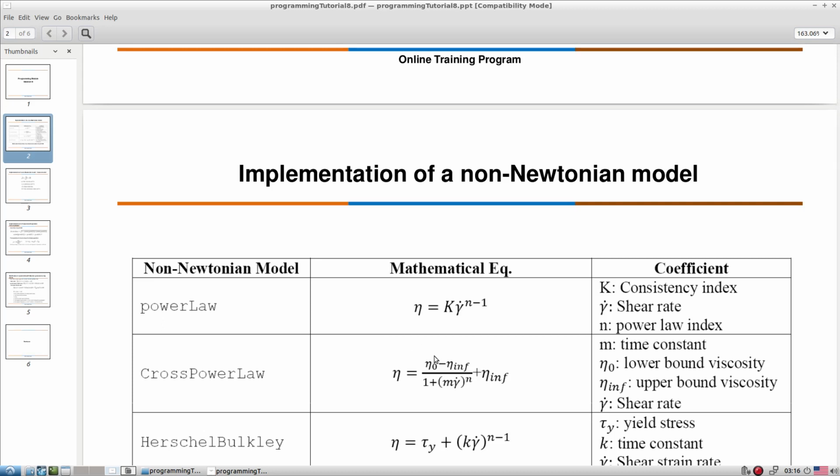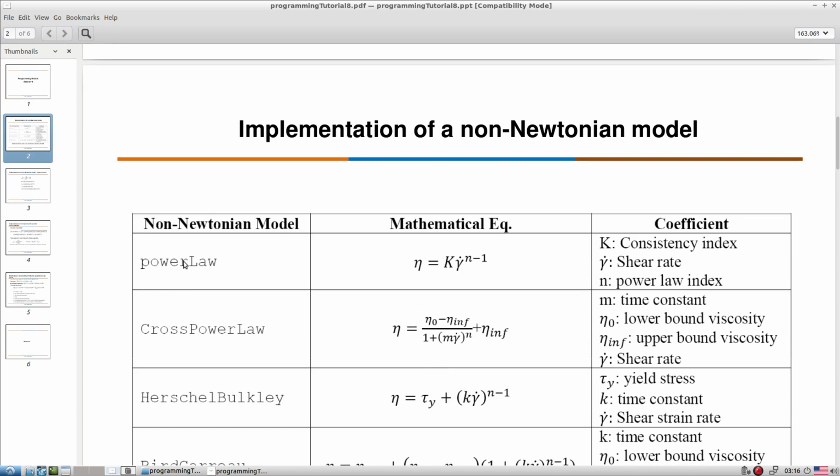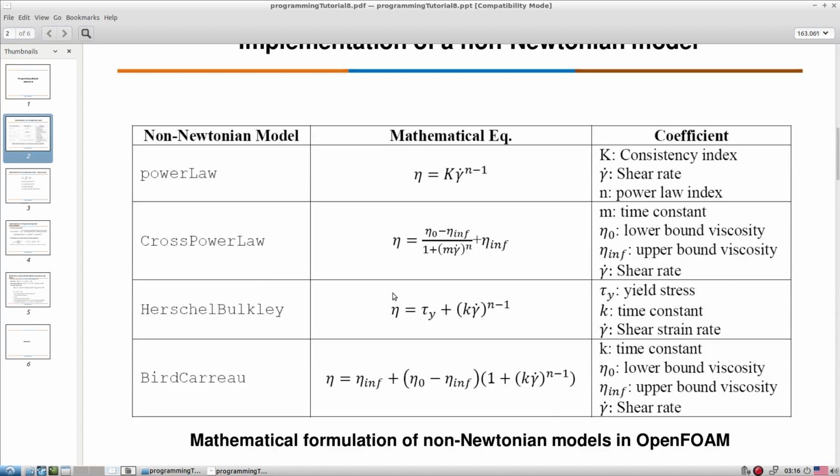If you look at the literature, many different non-Newtonian models are available, like the power law model, where the viscosity is not directly proportional to the shear strain rate. It has a consistency index, and the shear rate is raised to some power, some index. In a very simplified way, one can look at the power law that way. A few other models are also available.